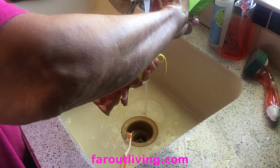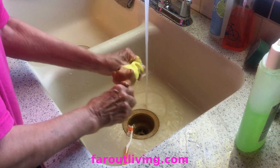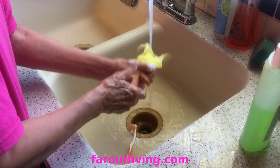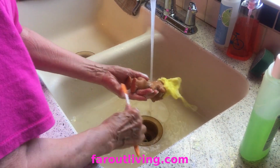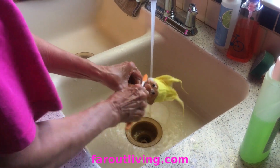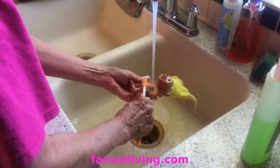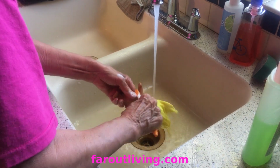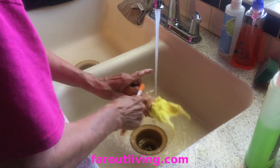This is a mild shampoo, and I'm putting a big gob on, and I'm working that into the hair. And then I kind of take my hand and put it on the body, go back over that with the toothbrush. You can leave water run. I'm on a well. Water comes down from the sky. It evaporates. It doesn't disappear once it goes down there like some people want you to believe. Okay, so we got that pretty scrubbed up.